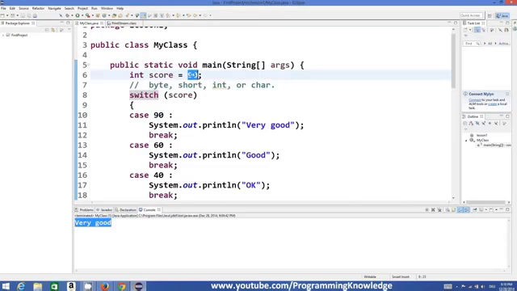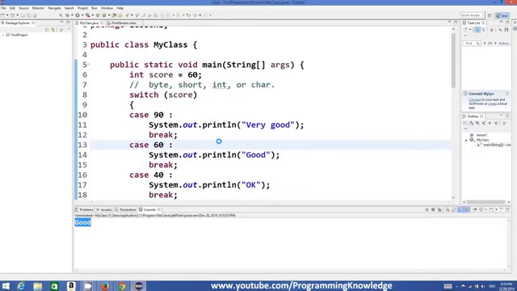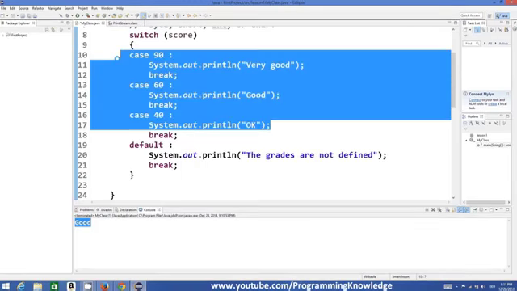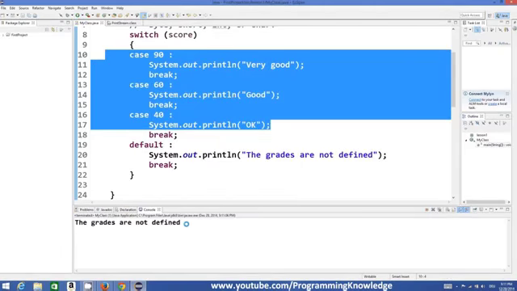For example, we just write 60, which is this case, and run the program. It prints "good", right? Or we define some weird condition, for example 33, which is not defined in any of these cases, then the message is "the grades are not defined".